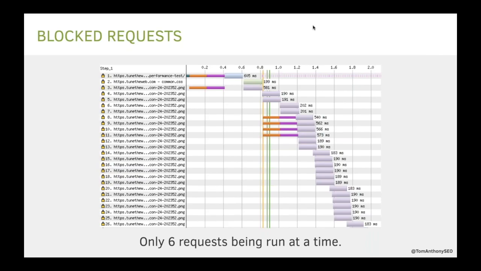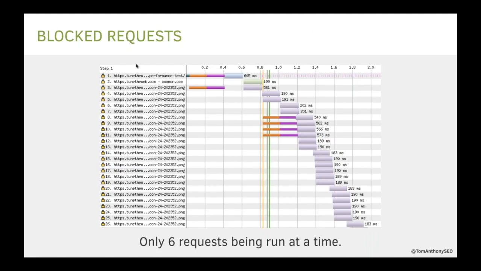And this is what it looks like inside a waterfall diagram. So this diagram is from webpagetest.org, which is a great website where you can test the site speed of other websites and break down what's happening where. But you can also see waterfall diagrams if you look inside the Chrome developer tools, for example.